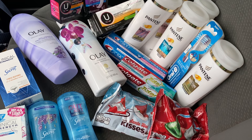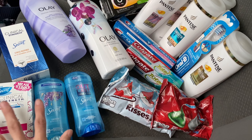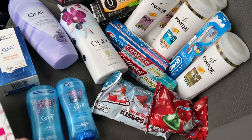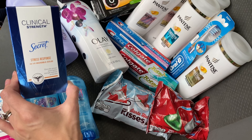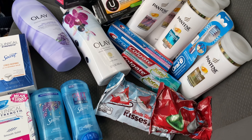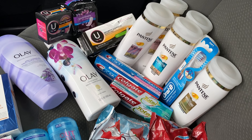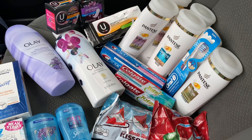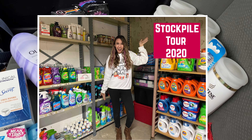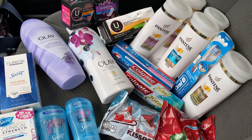The items I'm most happy I got today were the Hershey Kisses and these deodorants — I'm really excited to try those. Let me know in the comments if you've ever tried any of these; I might give one to my daughter and try one myself. I normally don't buy the pricier ones. I'm going to donate all the shampoo and probably the toothpaste since we have enough right now. If you watched my stockpile video the other day, I showed everything in my stockpile and talked about how I organize it — definitely check that out if you're interested.